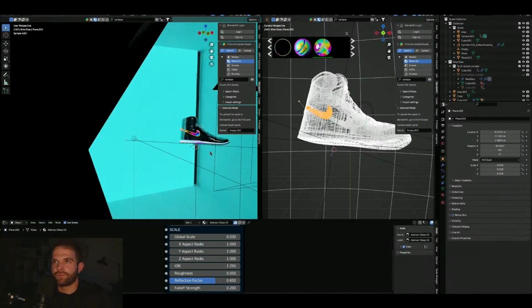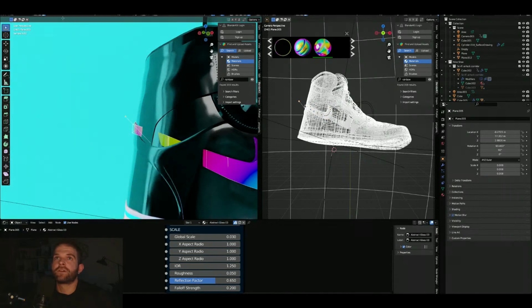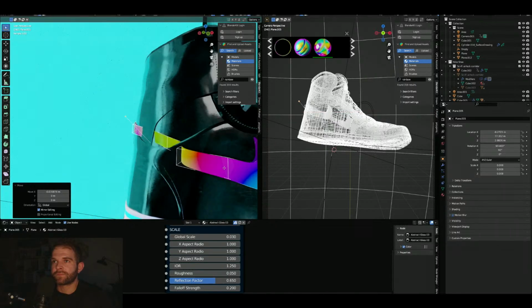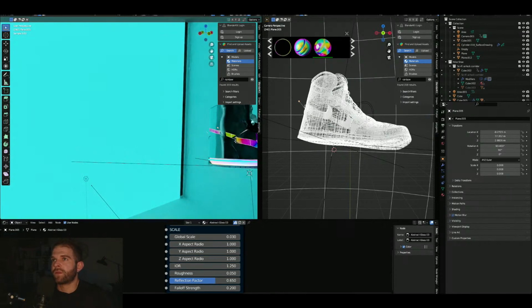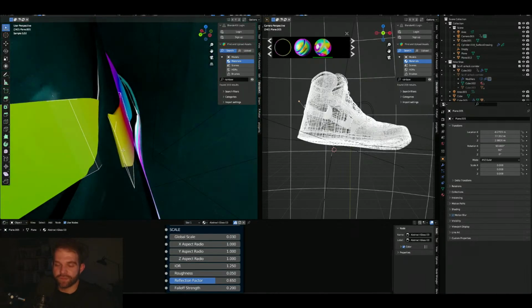And my swoosh is wrong. Why is my swoosh wrong? Did I alt copy? I don't think I did. You should be on the outside. You could hit period on your keyboard to focus in on an object if you ever get lost like that with the orbiting.